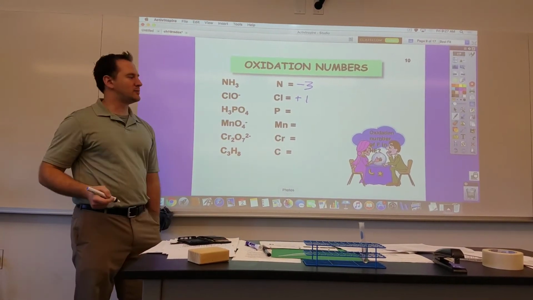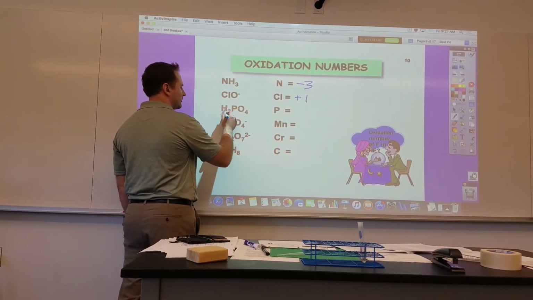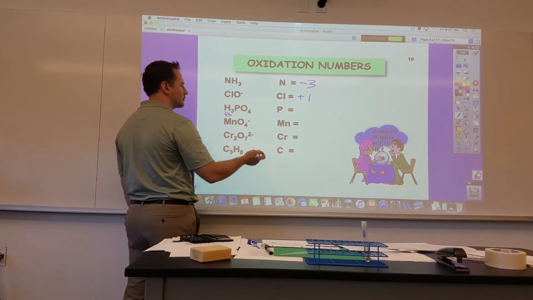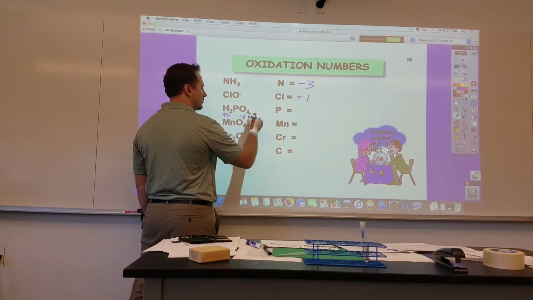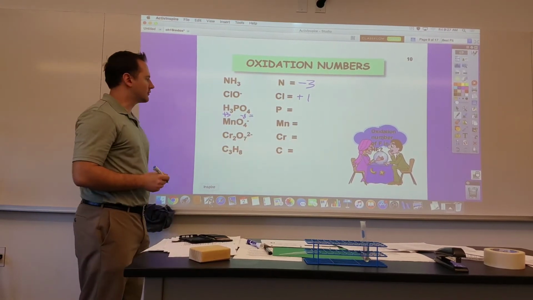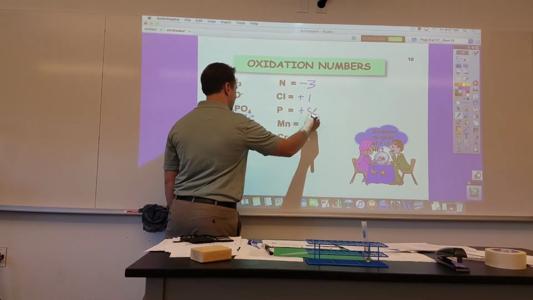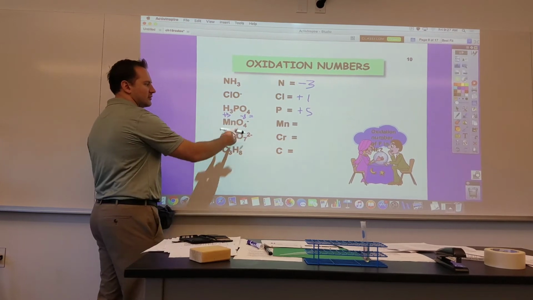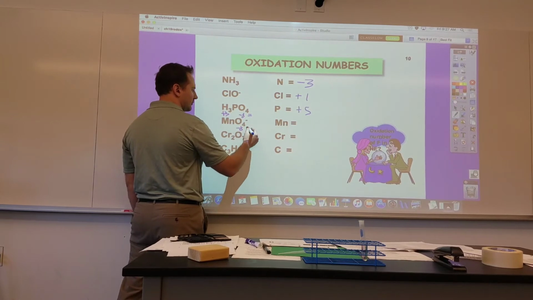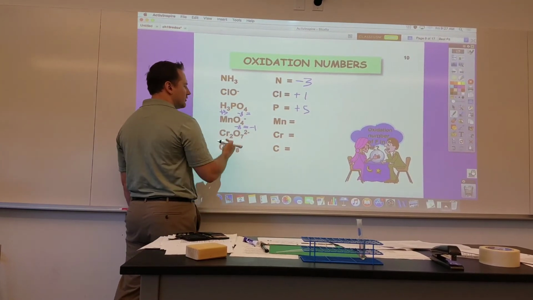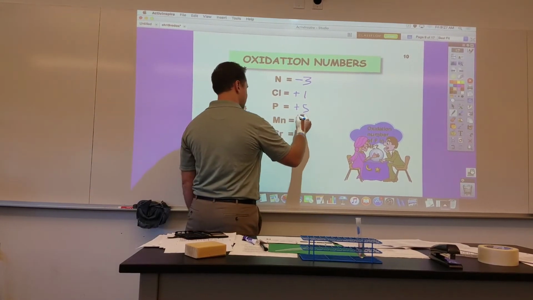If we're looking at H3PO4, you have 3 hydrogens, each of those is +1, so that's a total of +3. Again, it's a compound, so we're going to consider it neutral. You have 4 oxygens, so that's an overall oxidation number of -8. Each one of those is -2. So what does the phosphorus have to be? Well, it would have to be +5. And this is very similar to what we just looked at, where you have 4 oxygens for a total of -8. Since we don't have the potassium in there, we're going to consider just the ion. So what plus -8 gives you -1? Well, that would have to be +7.